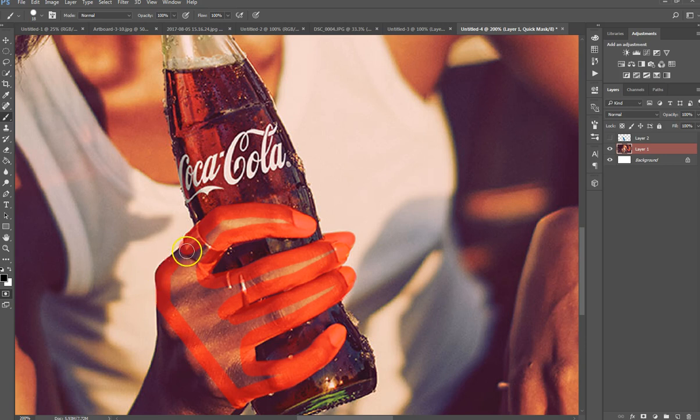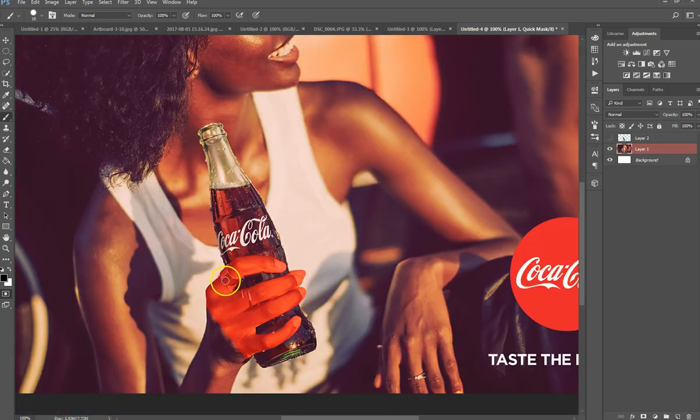So this bit up to here, yep, that's fine. And that one there, yep, that's fine. Into there, and just quickly fill in this bit here. Okay, cool. So I've got this selection. So this is the bit that I want to keep. In this quick selection, remember, we hit Q and that makes our selection.